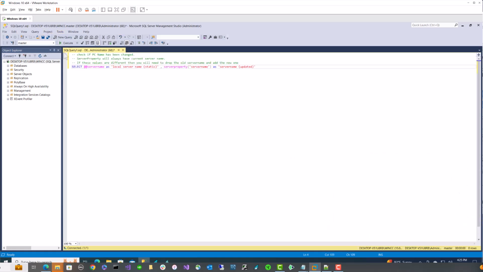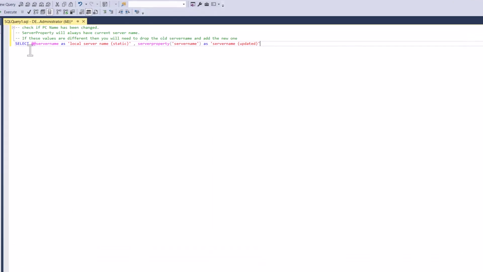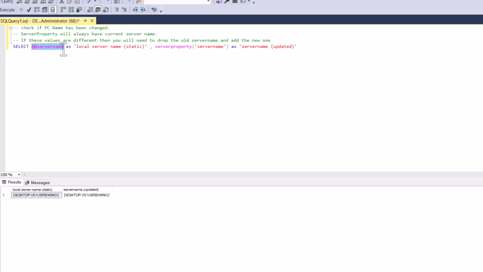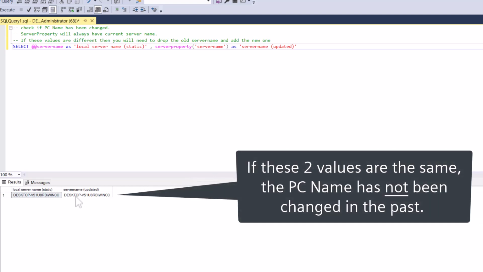And I am just going to paste in this procedure, and I'm going to explain. I'll hit execute. And the server name, this is a server variable, and it's the local server name, but it gets set when SQL Server is installed, and then it never changes. And then there is a server property, which does change anytime that you update the computer name. It does change. Now, right now, since these names are the same, then we don't really have a problem. So that's a tip. If you're setting up SQL Server and client server is not working for whatever reason, you can run this check. And if that computer name has been changed, you're going to have to do what I'm about to show you.